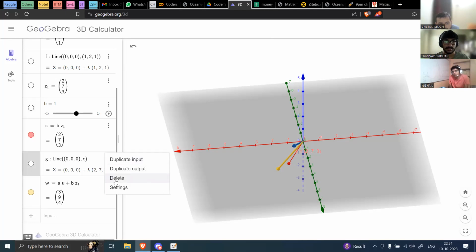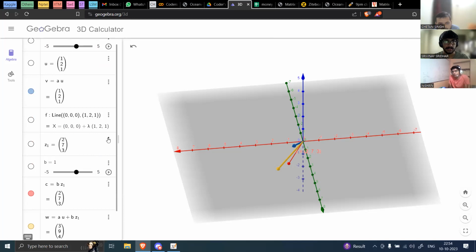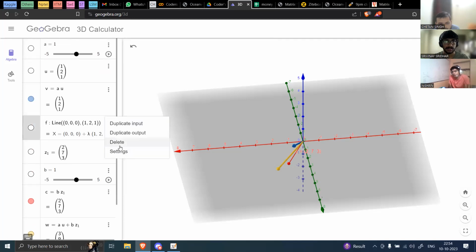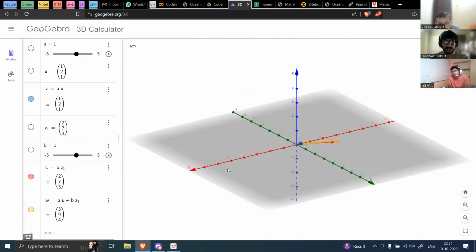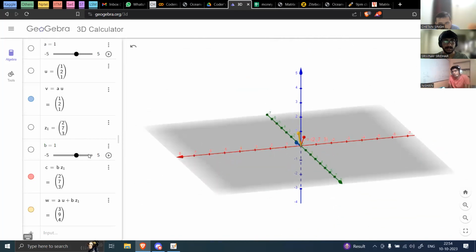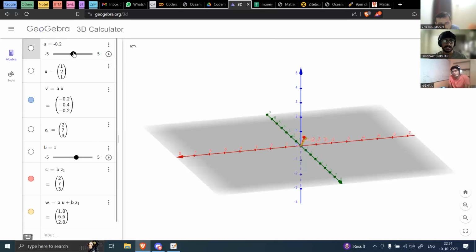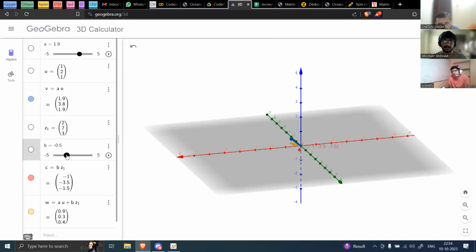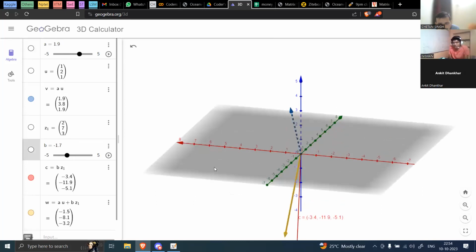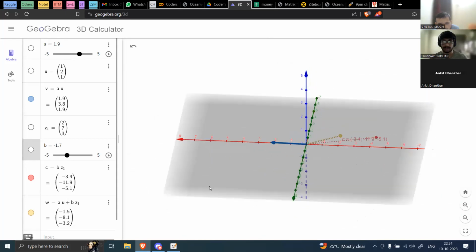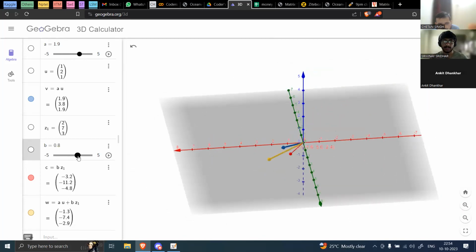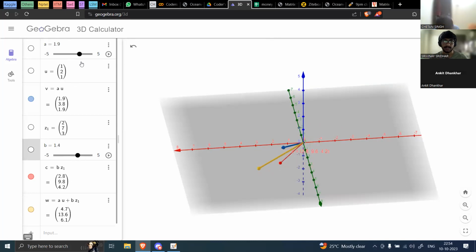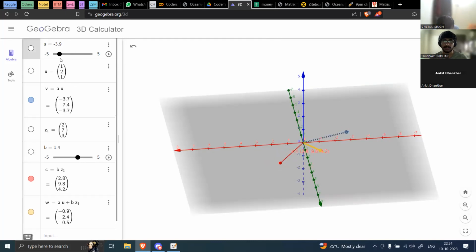Okay, let me delete all this. I don't think we need this. We need this. We don't need this now, because I want to see all three in one place. Why don't you just draw a plane and see if they lie in the same plane? I mean, we want to see what it's done. I think that would be our conclusion. So where all can I reach with these two vectors is the question, right? If I scale the second vector, I'm able to reach in this direction. I'm able to reach in this direction.